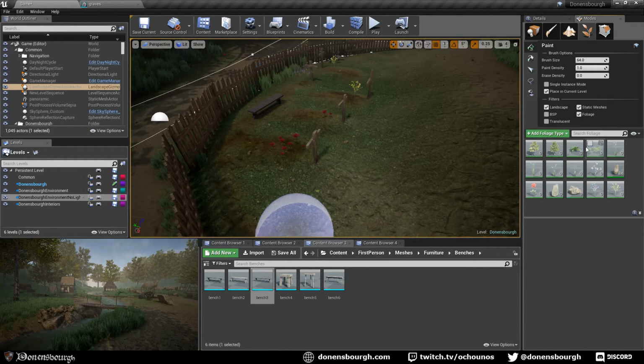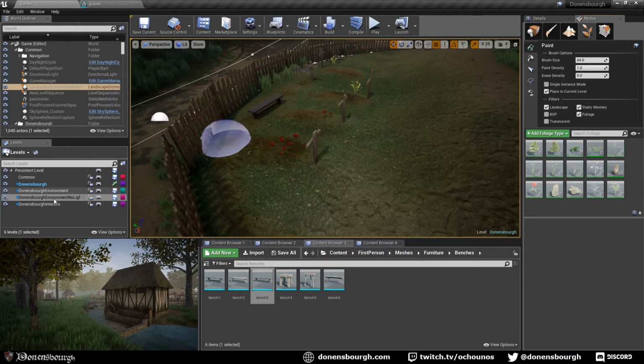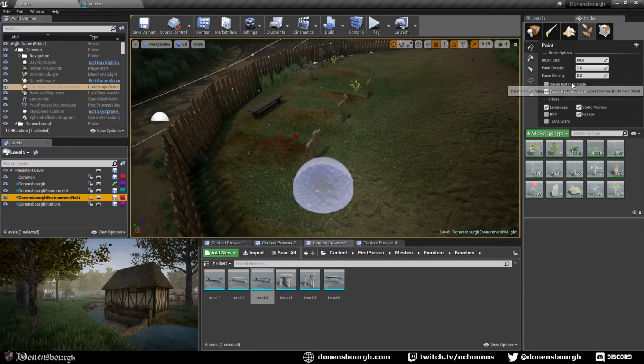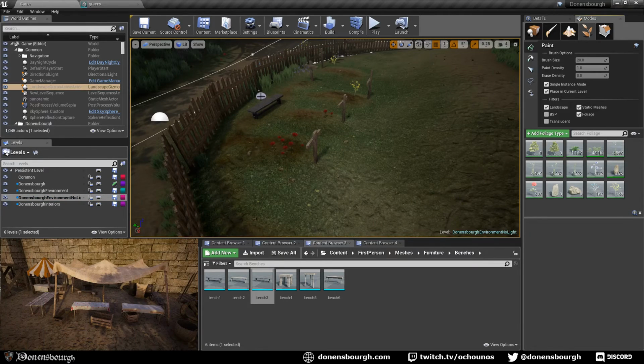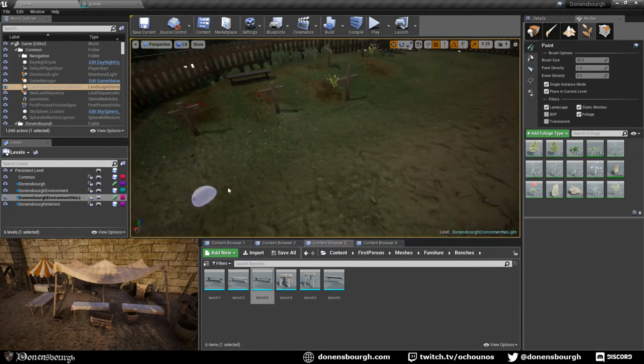And I will add also a few grass on the back. Nothing. Okay, this is the only one. One single instance. Like that.